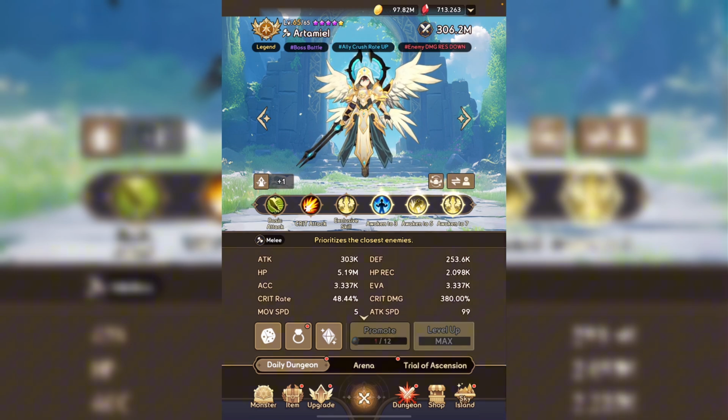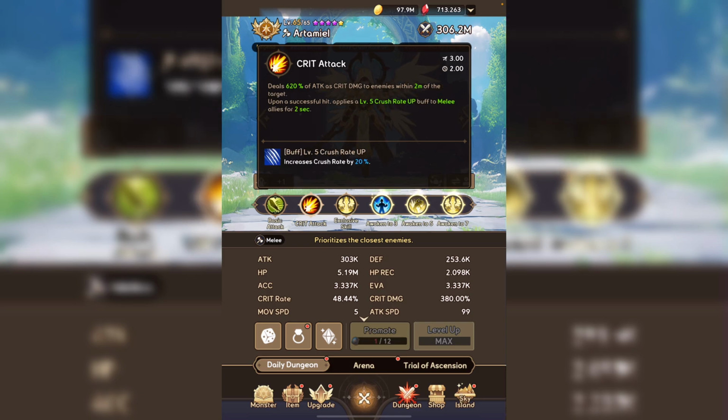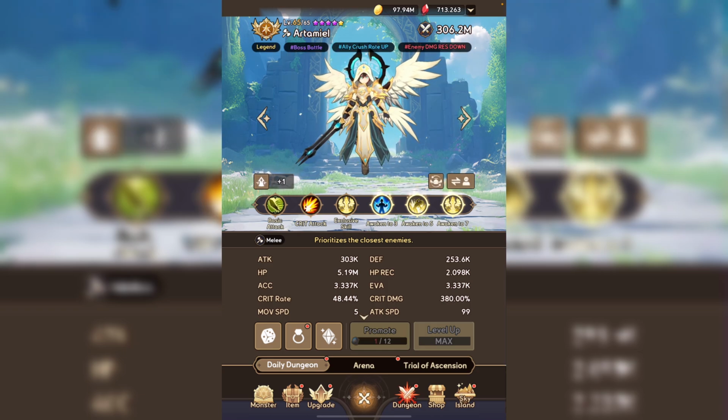On to Artemel, an absolute machine when it comes to the daily dungeons. As you can see, he offers a damage res down debuff for 10 seconds. Now this will decrease the damage res of the boss by 20%, along with offering a crush rate buff to all melee allies for 2 seconds. You definitely want to include Artemel in this formation.